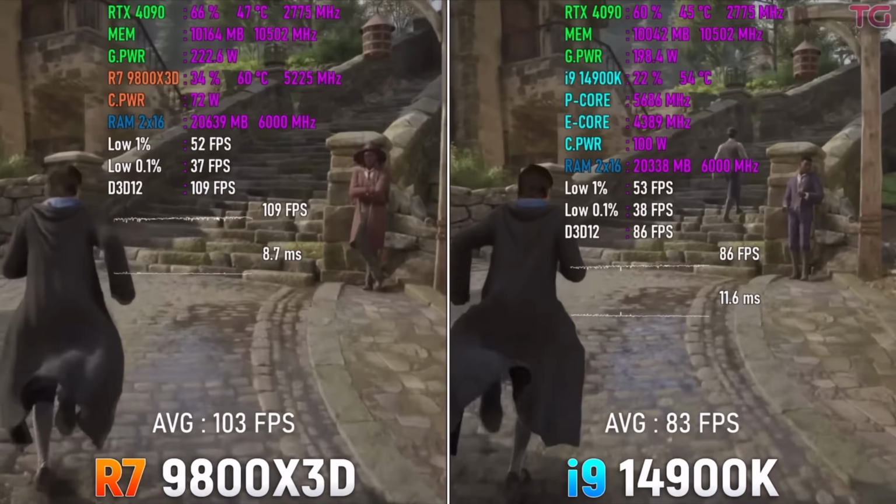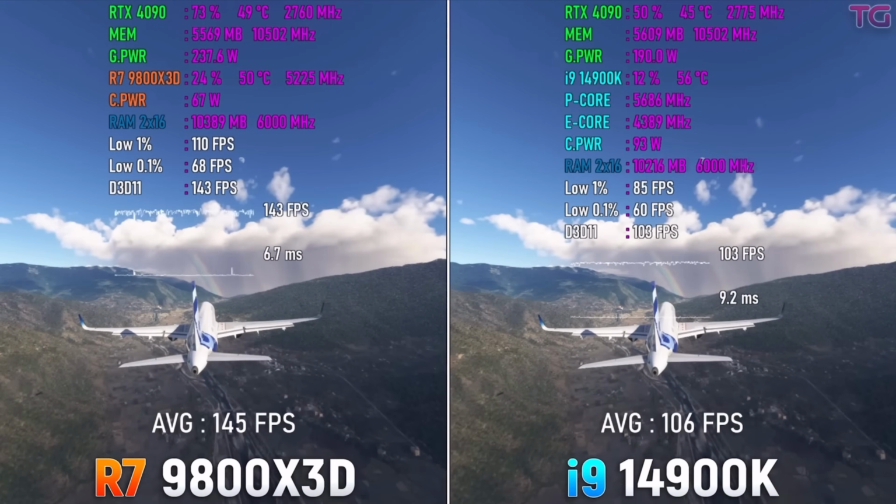I mean, there was a time where that was the truth. And quite frankly, it's only kind of recently with the X3D processors where Intel got left in the dust. AMD smoked them like badly. But again, this was just a couple of years ago when I got all this set up, and I was still very happy with my system. And then things started going wrong.